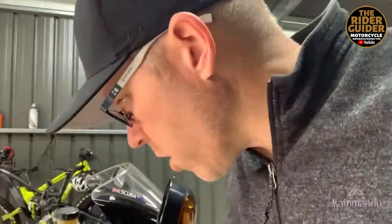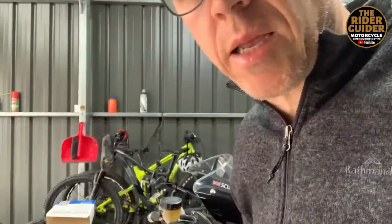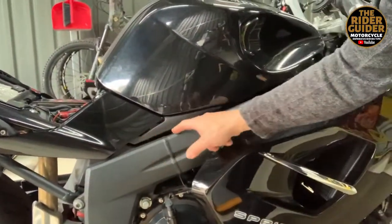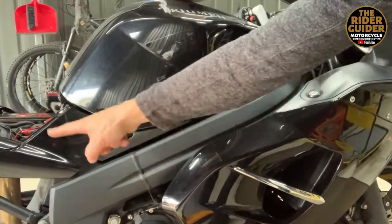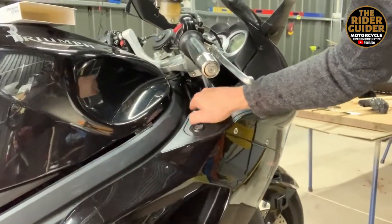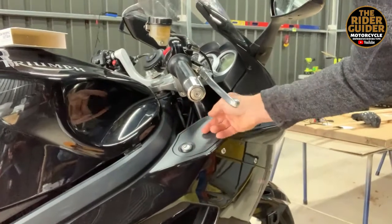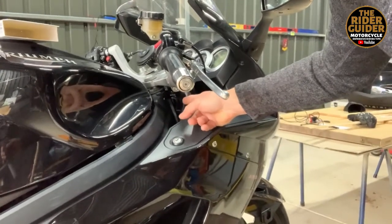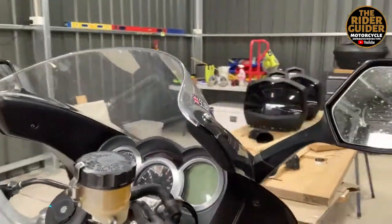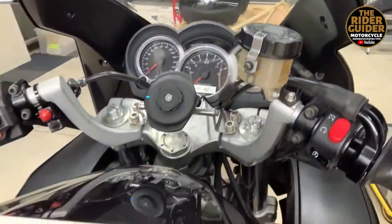I spent some time behind the tank, under the fairings, etc. Every bike will be different, making sure I did a nice neat job of routing the wire, basically. I've gone down the right hand side of the bike, under the tank, so across and up here, and then down through below the frame, between the fork stanchions and the steering head, up, and as you can see, I've now got the mount there.